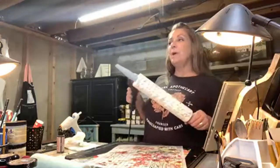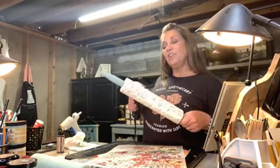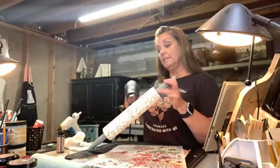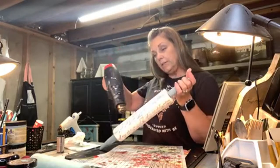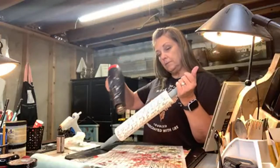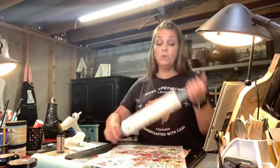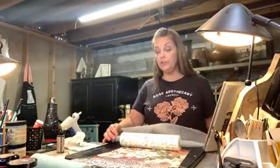Yeah, the first time I did it like that, it was probably a year ago, I guess, and I didn't stop soon enough and it overlapped and it kind of looked a little smudgy, but it still looks good. Just want to dry this ink a little bit just to keep it from smearing. Okay, because most of it's going to be covered up. Well, I take that back. I think I want to do the fewer flowers.